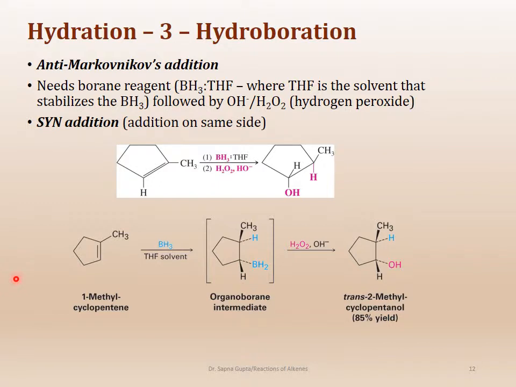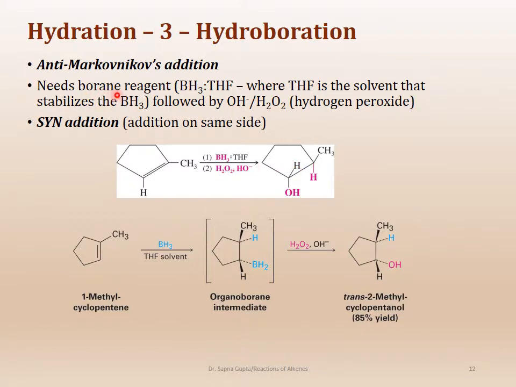The third hydration that we will talk about now is called hydroboration, and the key thing about hydroboration is that it is an anti-Markovnikov addition. The first two hydrations that we did were Markovnikov additions. But what if you don't want the Markovnikov product? What if you want the anti-Markovnikov product? Well, here is your answer, hydroboration. And you can thank Herbert C. Brown for this, because he's the one who came up with all of these reagents, and he got the Nobel Prize for this. He's the one who came up with all of these borane reagents, which give very, very specific stereochemistry to generate alcohols.